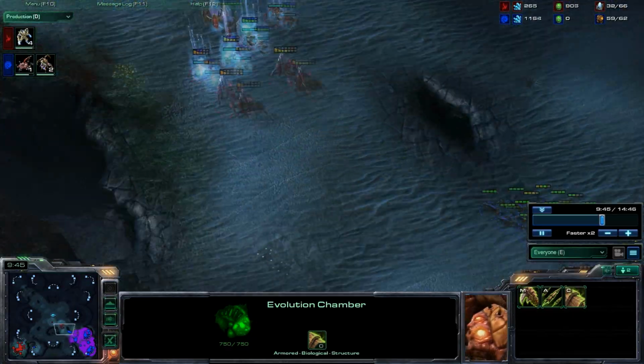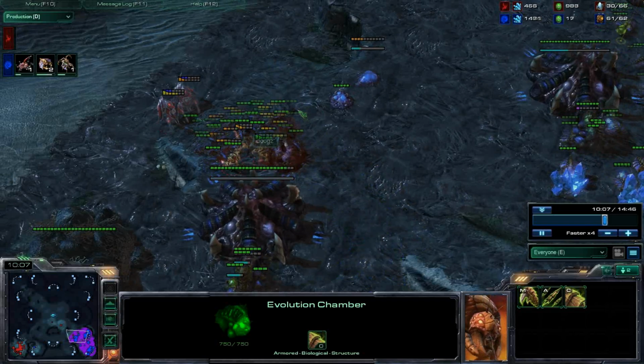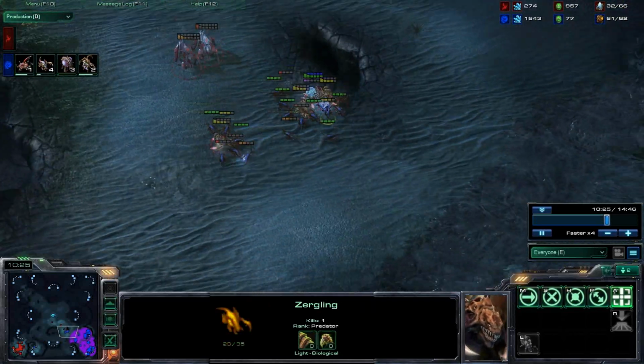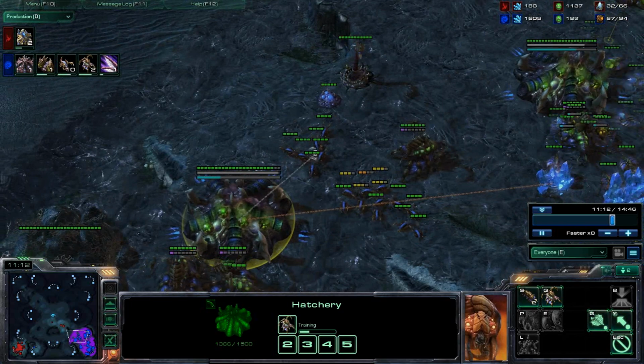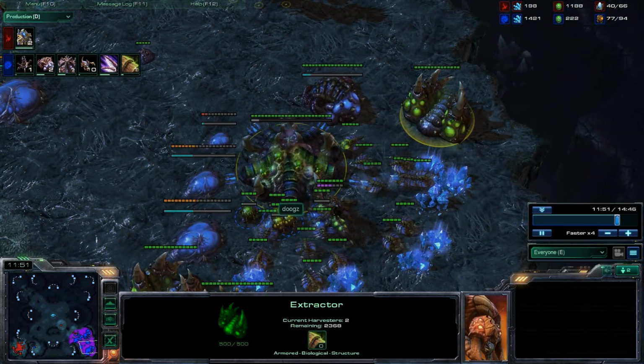So Doogs is going to win this game. He's going to basically just win it with speed Zerglings, and that's it. Zerglings coming in. We'll talk about a few things after this game ends. You can see we're just making Zerglings. Finally, we got our gas.